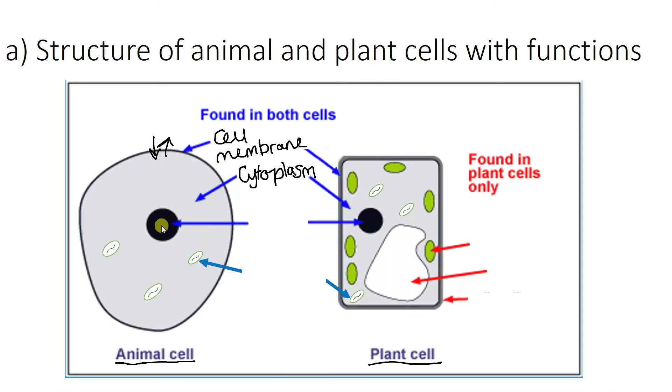The third bit that they both have in common is this big black blob. This is called the nucleus, and it contains all of the chromosomes. The chromosomes are basically just the genetic information, and this is what controls the cell. You might also know it as DNA, so it controls everything that the cell does. It used to be referred to as the brain of the cell, but it's better if you know that it contains DNA or contains the chromosomes.